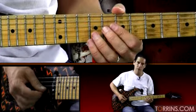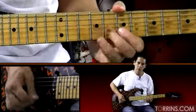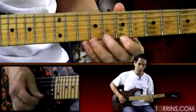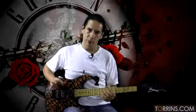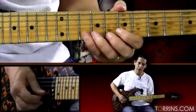For those of you that need help with that fast lick — that first little part — another thing you can do is break it up into even smaller sections. Starting from the first little section, we would count one, two, three, four. And here's the downbeat of one. Then we go to the pull-off. So breaking it up, we got the first little section, second section, bend.